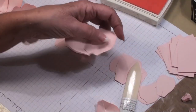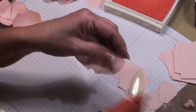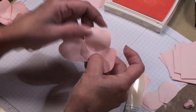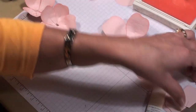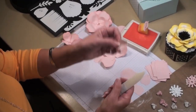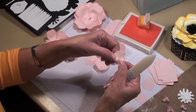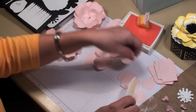All you do is put a little bit more glue on the side here, and then just start building your petals and go around until you get all 5 of your petals built. And then you do the same with the smaller ones. Each again has a slit. You're going to break the fibers down, embellish the edges if you choose to, and then put a little bit of glue and form them.